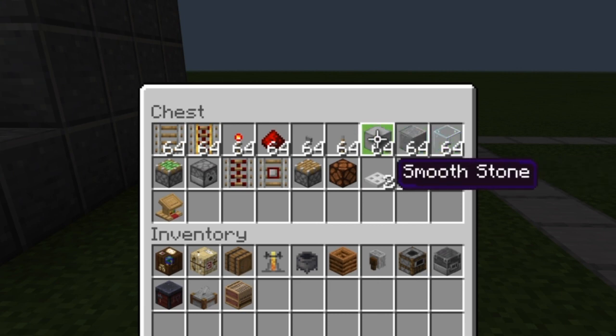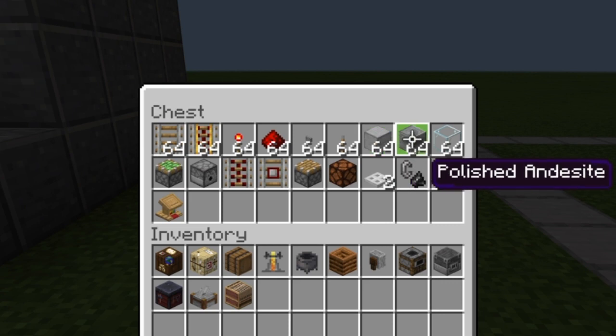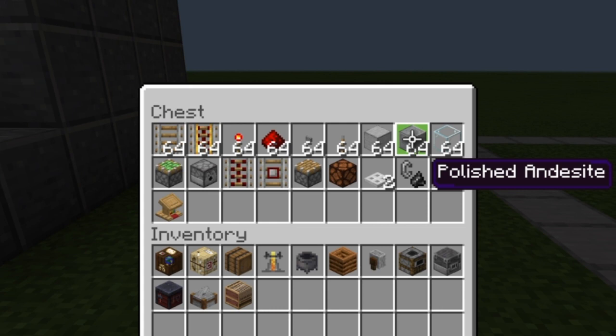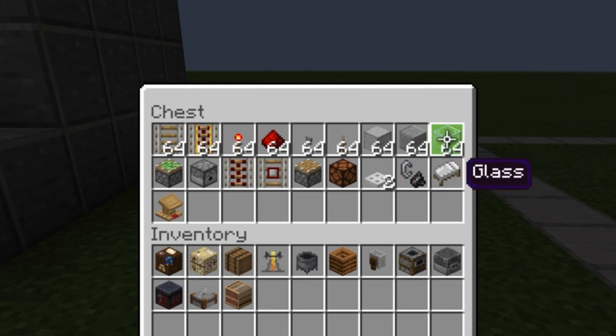Some building materials in this model, I'm going to use a whole bunch of smooth stone, whole bunch of polished andesite, and the only reason I'm using those two is just to kind of build the cells in different textures. But yeah, I mean, you can build this in any way you like. You're just going to need a whole bunch of building blocks. The glass probably isn't necessary. It isn't necessary at all. I just put it in because I like the way it looks. Here again, they could just be any build materials.